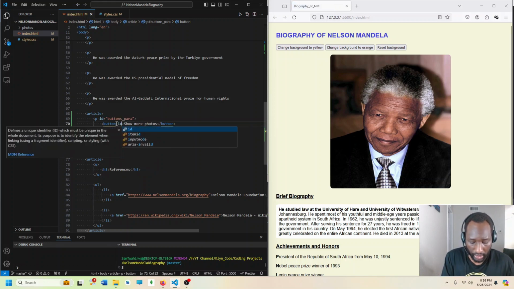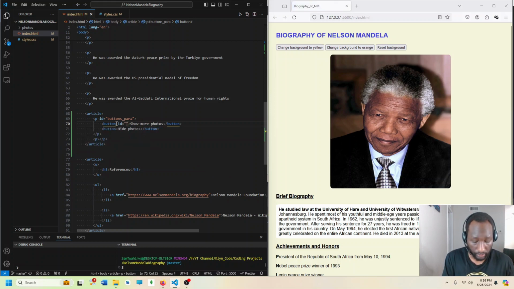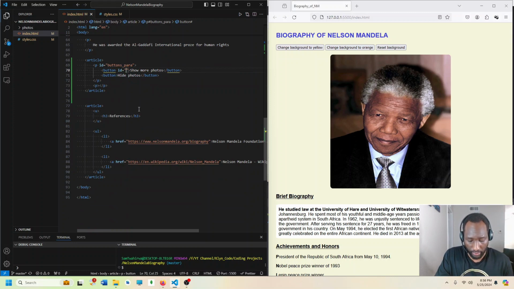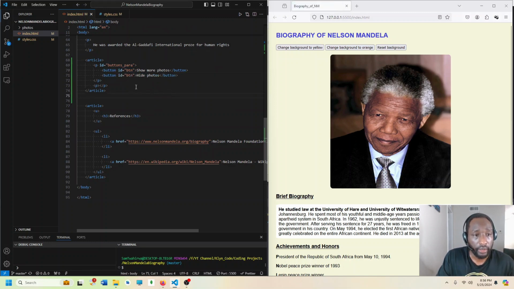Okay, so let me give this button an ID of BTN maybe. Let me also give this one an ID of BTN too. All right, so I'm giving them the same ID. Let me call this BTN1 and this BTN2.